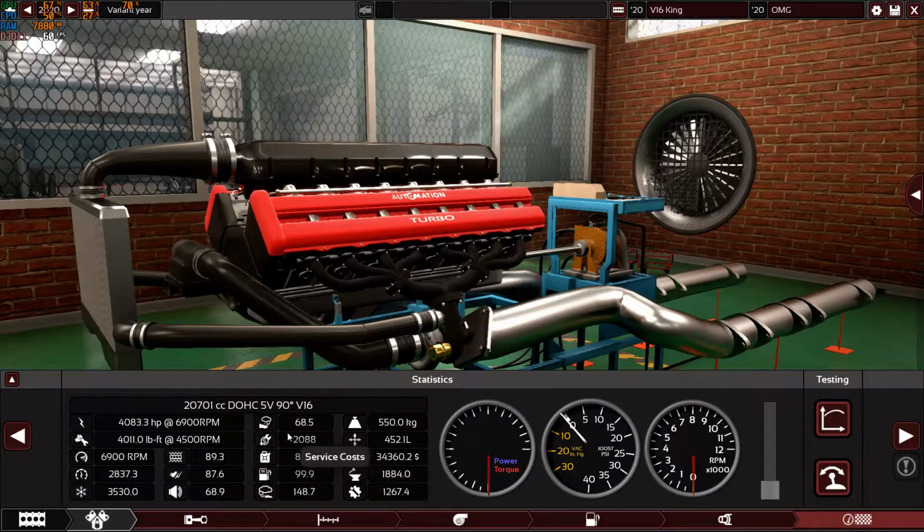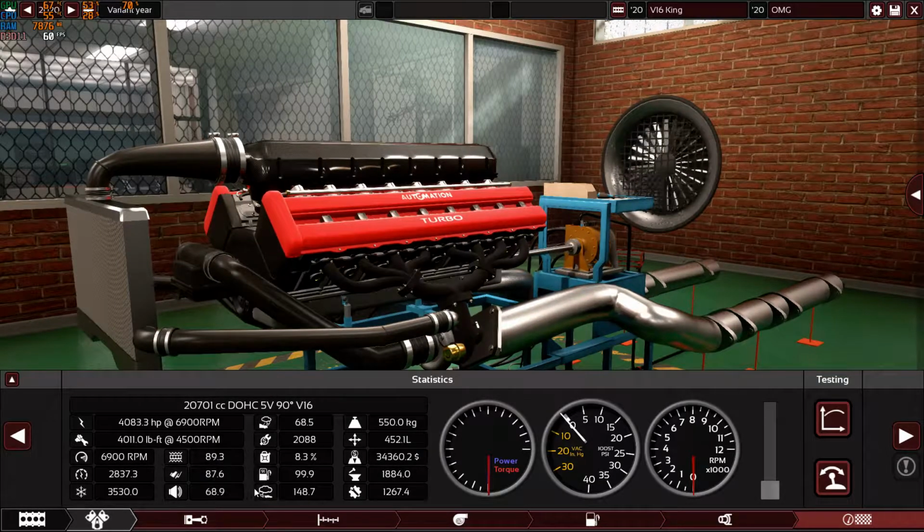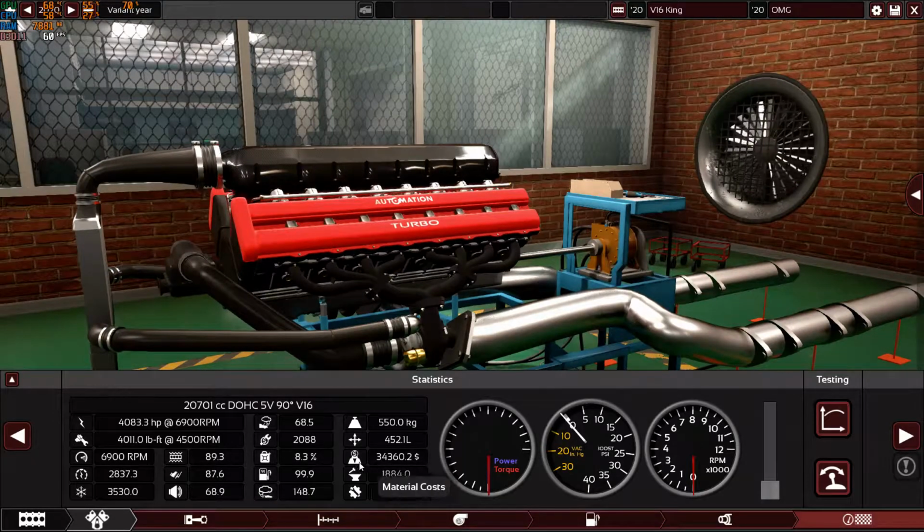Well, no one cares about service cost or fuel economy. I'm using nearly all of the available octane fuel. The emissions are, well, no one cares about these. As you can see, the engine is still smooth because it's a V16 engine. It's very responsive. It's super noisy. It's super heavy, as you can see, more than half a ton. And yeah, no one cares about anything here except that the engine is running green.